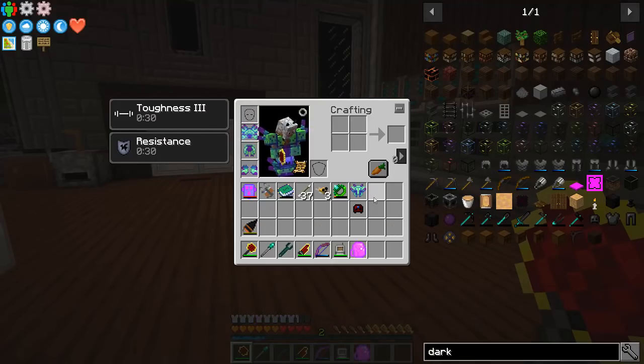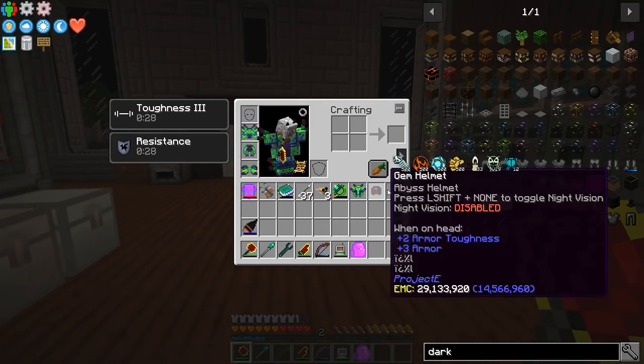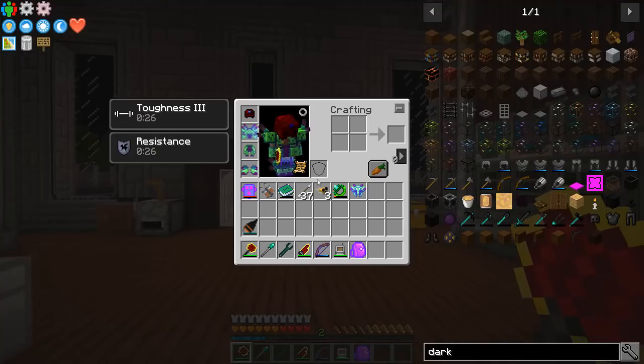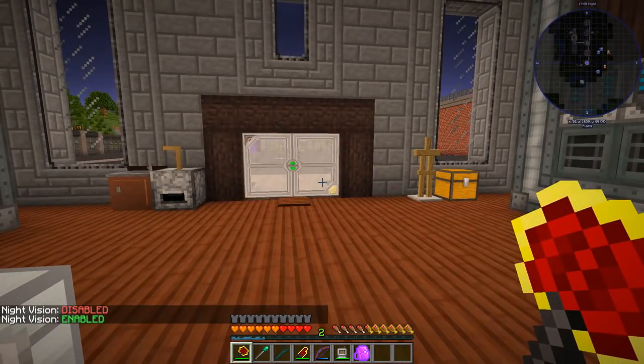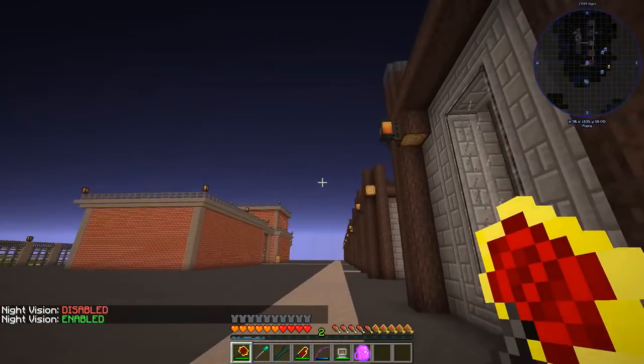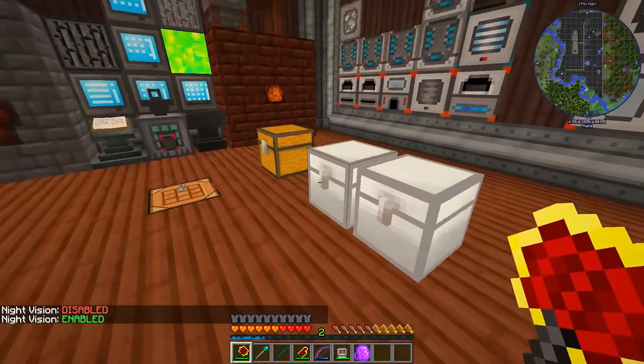Nice. So let's take this thing off. Any change to the armor bars when I do this? No, I think they're just stuck at full. And this should be night vision disabled. Press left shift and none. Okay, finally figured it out. It did not like the key I had it bound to. So now I've got night vision toggleable, which is pretty handy. All right, so that was kind of neat.